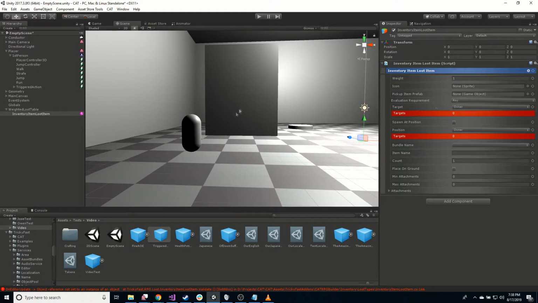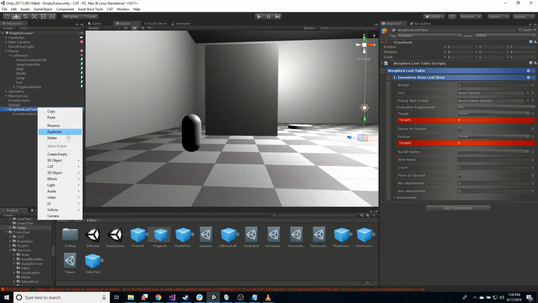And then you can put conditions underneath any loot item here, or loot table item, and those conditions will be run to determine whether it'll actually give out that loot item or not on any given roll. And also you can add actions underneath it, which will be run whenever that loot item is picked.